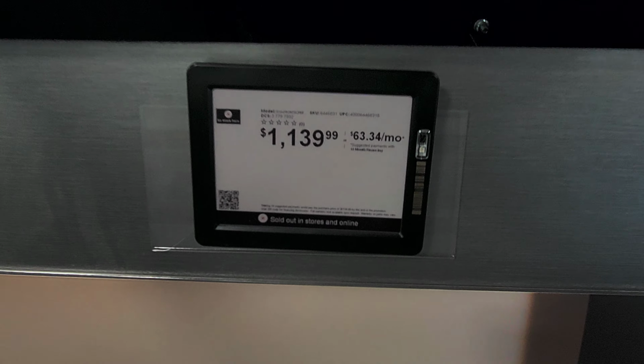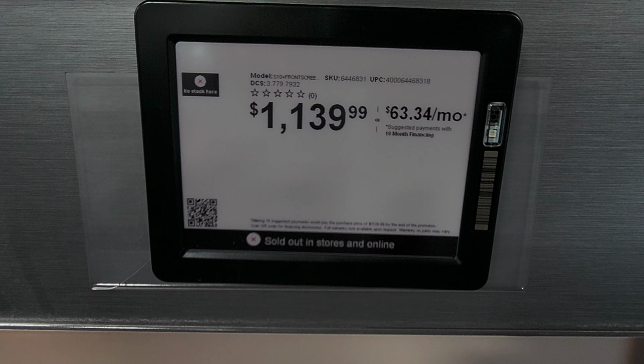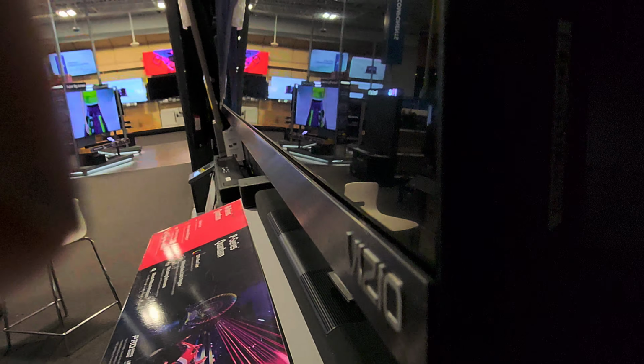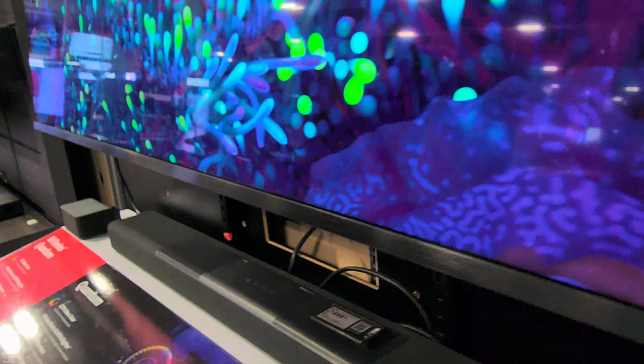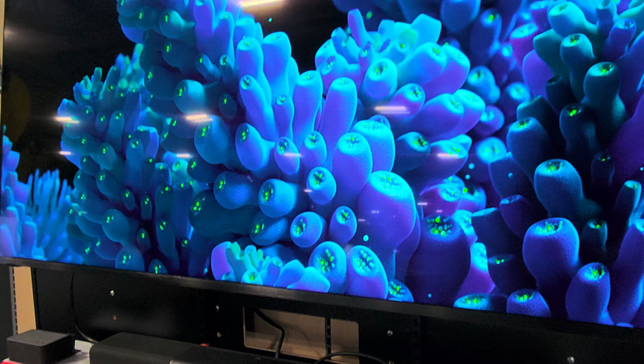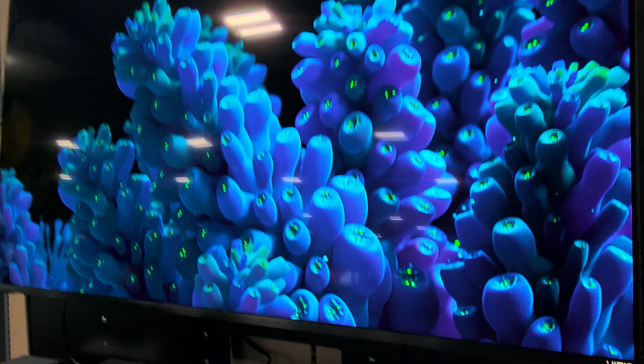Vizio is still doing very well with their sound bars, which apparently are excellent. But for the TV technology, I always loved where they were headed. I always loved that they were going against the grain with the brightest LEDs. They were all about brute force. Apparently, this is a P series, which I wouldn't know. They have a black bezel now, which was relegated to the M series. And they're not exactly cheap either.